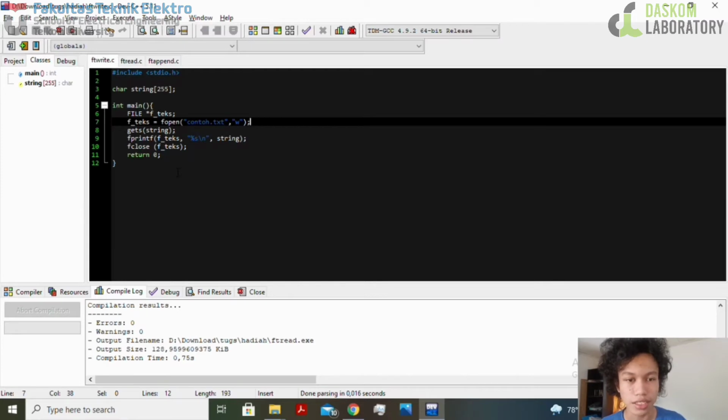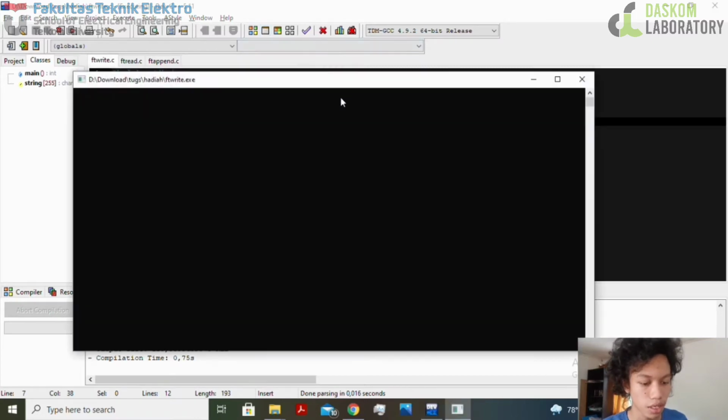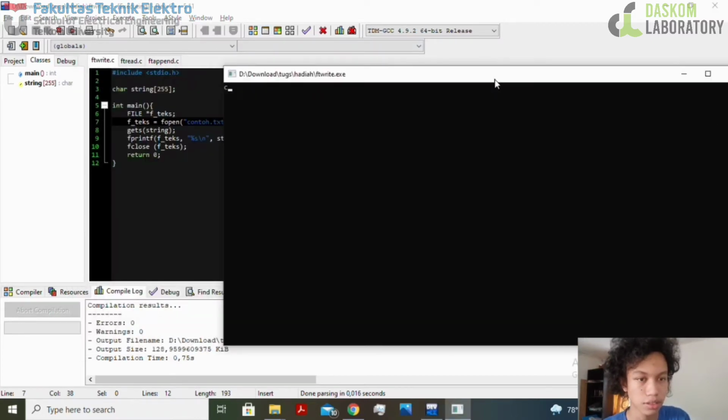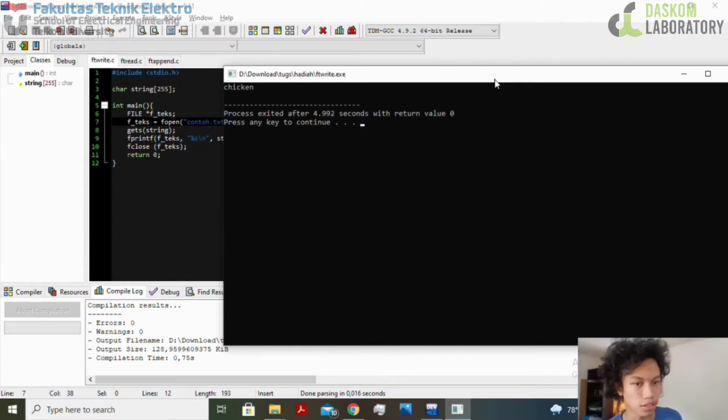The string itself comes from the character array named string, and then fclose to close the file back. Okay, for example, we can write chicken. Okay, the code is successful.